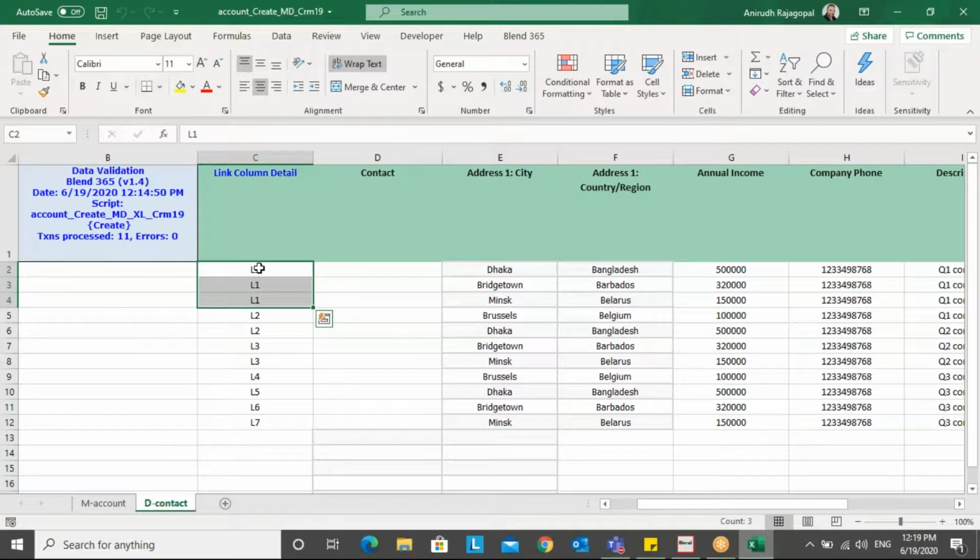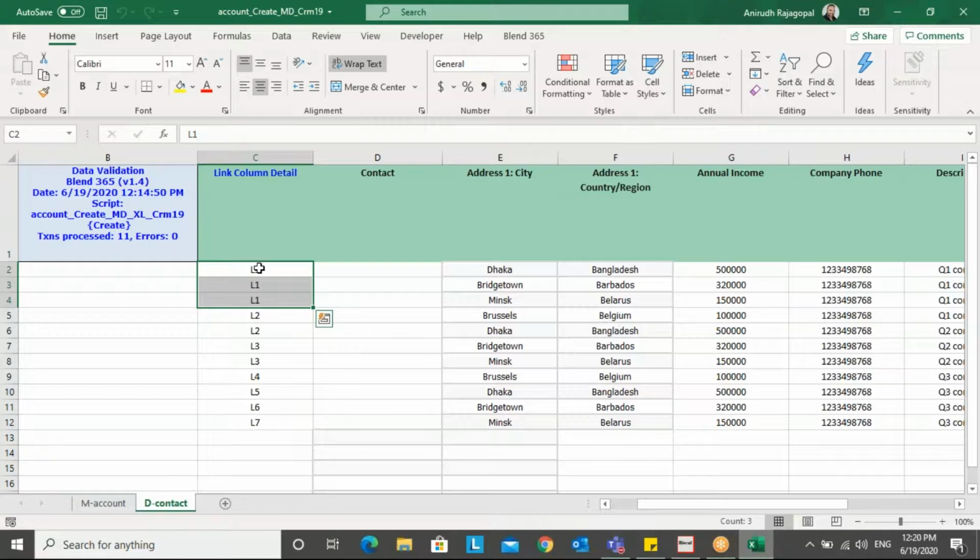All I've done is I have taken the value L1 and put it in front of the contacts which I want to associate to my first account. And this is how Blend automatically understands which detail object corresponds to which master.